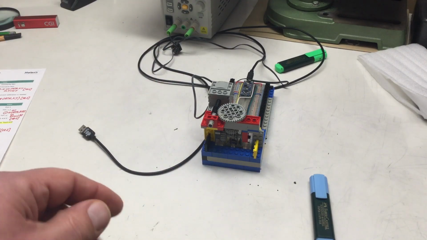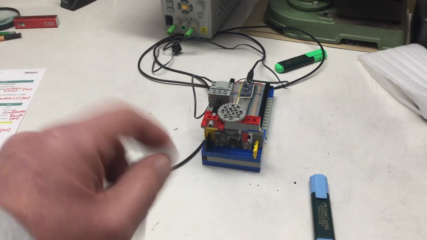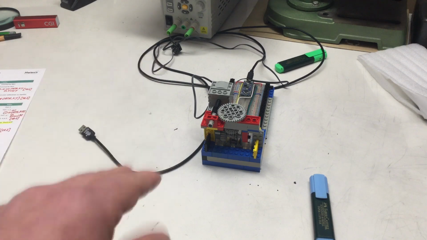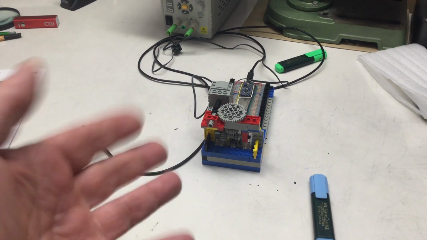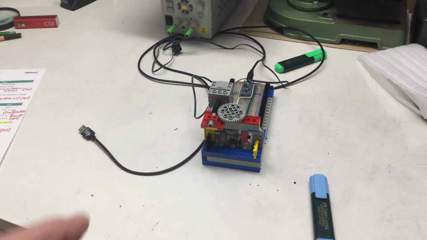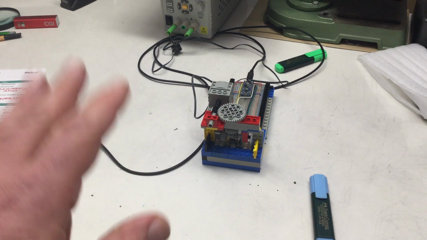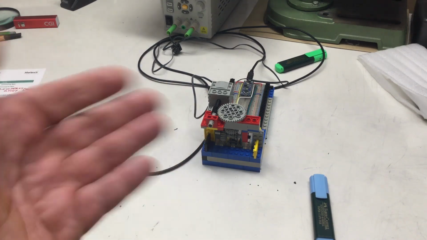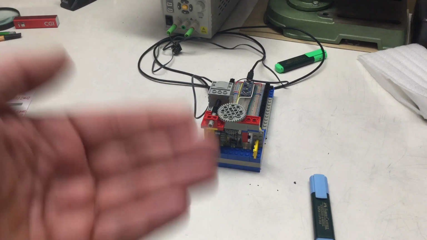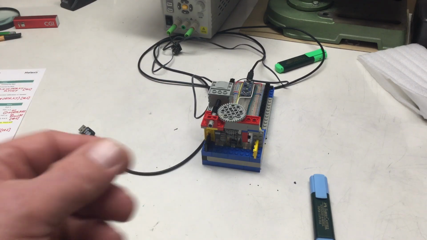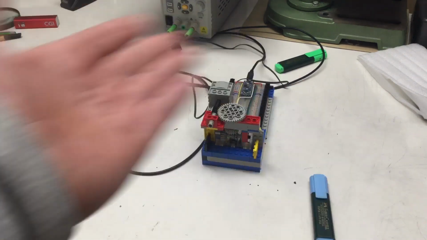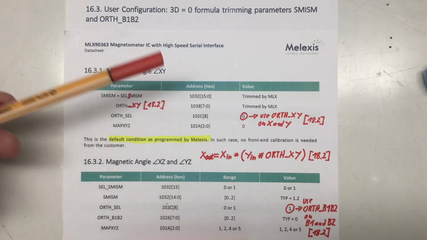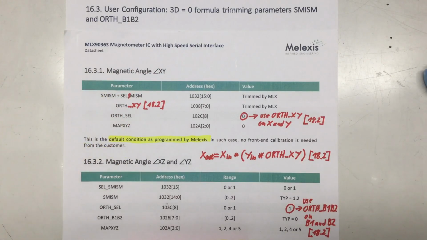In this video, I want to revisit that auth B1, B2 parameter, and I also want to demonstrate a practical application of the sensitivity mismatch parameters before we finally start with the 3D stuff that the chip is capable of. Enjoy! But before we dive in, some errata.